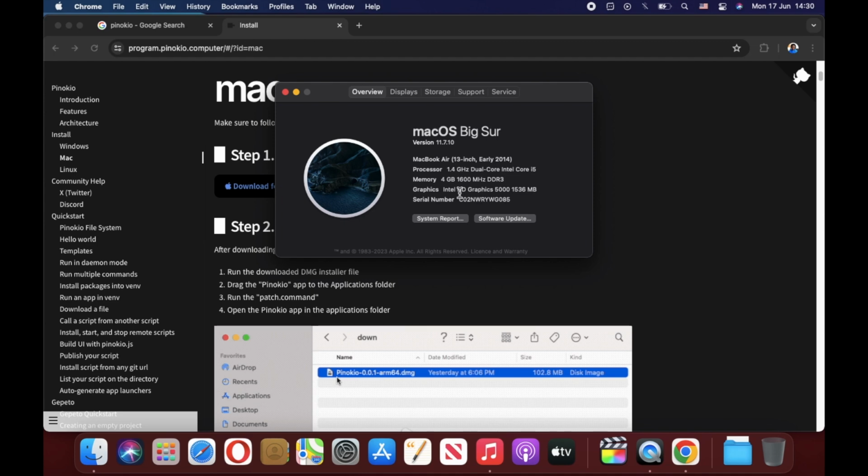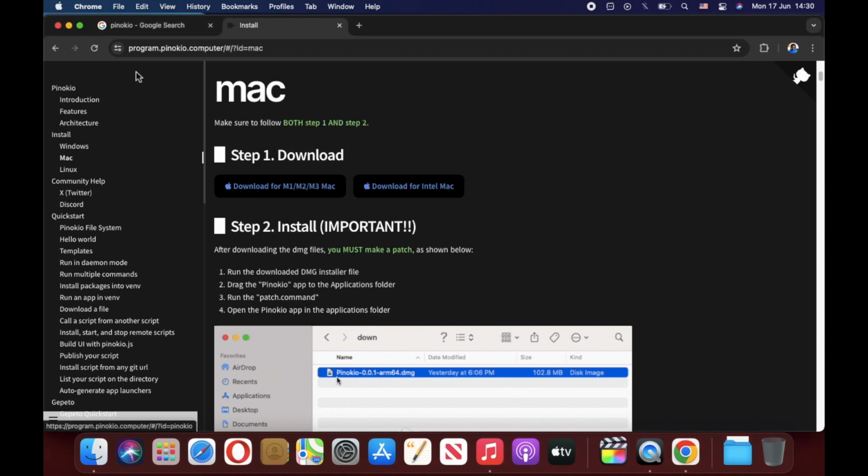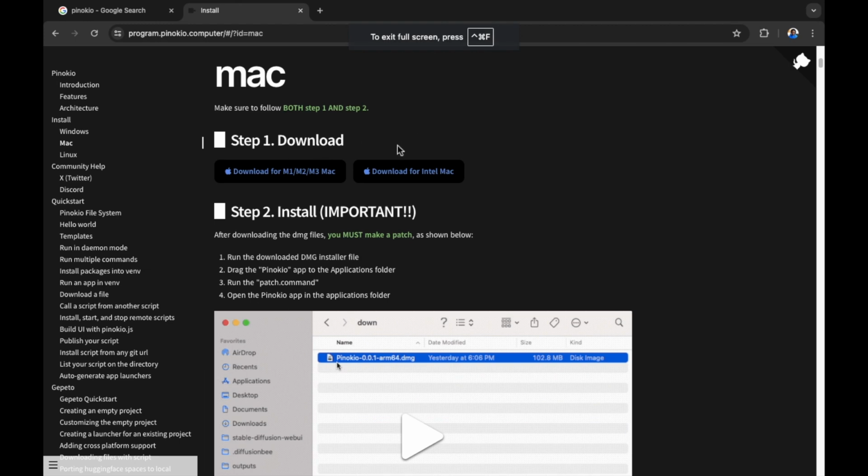We're not using an M1 Mac. That is a fairly new type of Mac model system. We're using the Intel Mac, and you can see it right here. It's a 2014 model. So going back into the installation, I now know which one I should select because I'm on Mac using an Intel type of Mac because I have an Intel graphics card, and that's the way you can find out. I can then download this by selecting this button, but there is also some more important information to read.